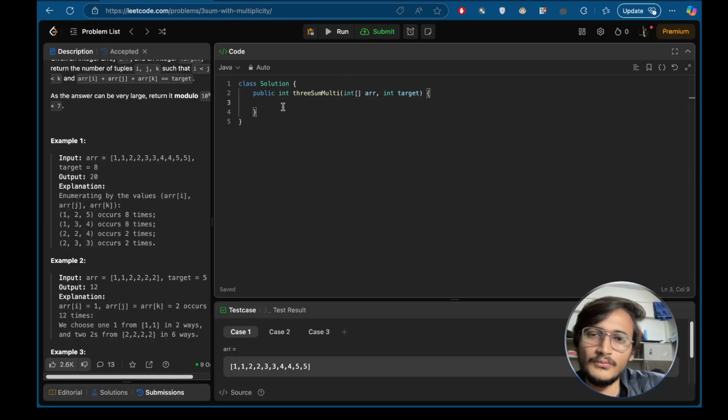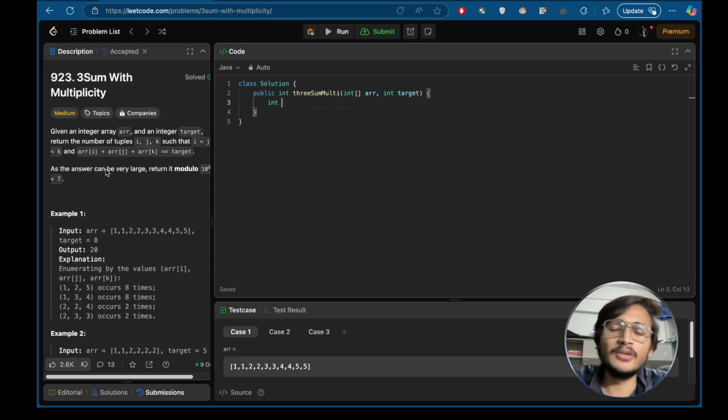So first what we have to do is make the modulus, because we have to take the modulo of the result, because the answer can be very large. So int modulus, let's define it first. So 1 2 3 4 5 6 and 7 is going to be 10^9 + 7, because we have to add 7 to that as well. Now let's first sort the array. So Arrays dot sort and then array, not nums, sorry.